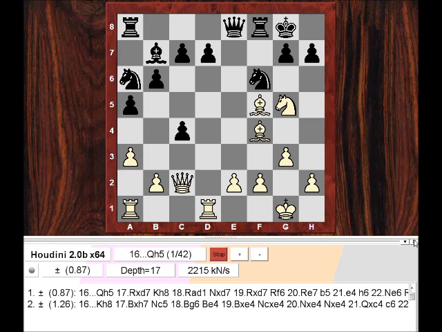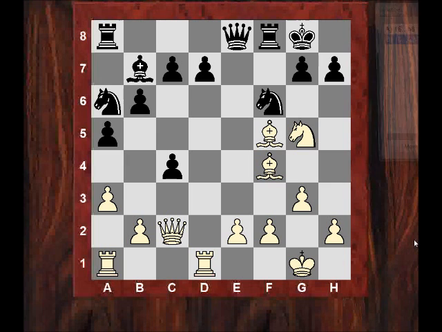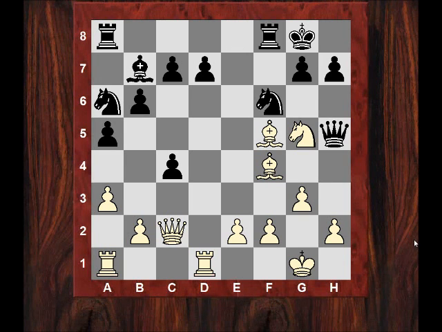Queen h5. So what does Magnus play here? Very tactical move. If I give you 10 seconds, can you spot it? So 10 seconds starting from now. Okay, Magnus plays rook takes d7.